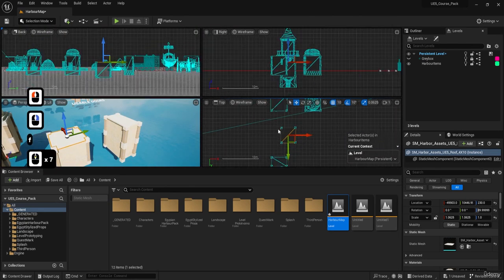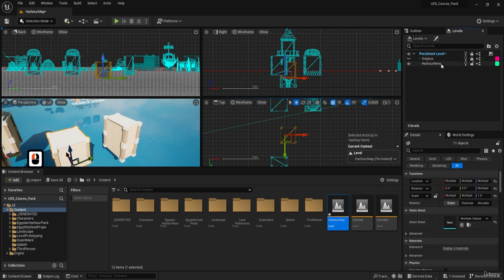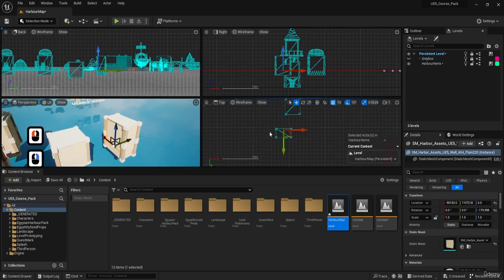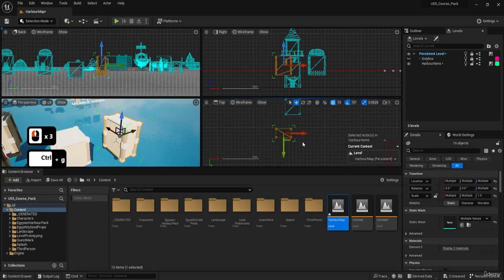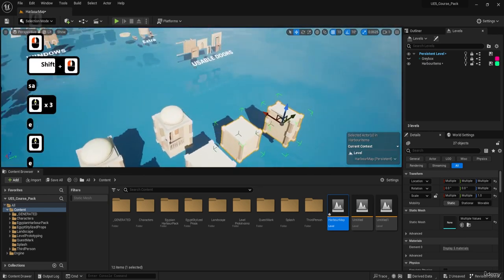I'm going to find this block, select this entire section. Make sure that the persistent level is selected right now. I'm going to make sure that it's locked down and only this section is selected. I'm going to hit Ctrl G to group it up. Going to do the same thing for this lower block as well. Ctrl G to group it up. Now we have these nice blocks grouped up nicely.